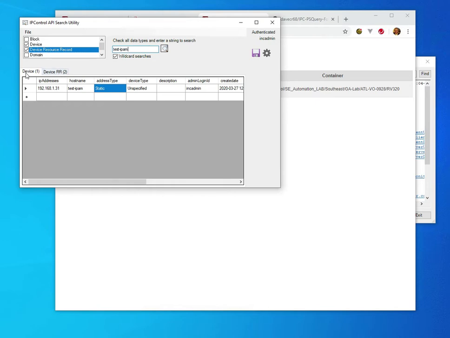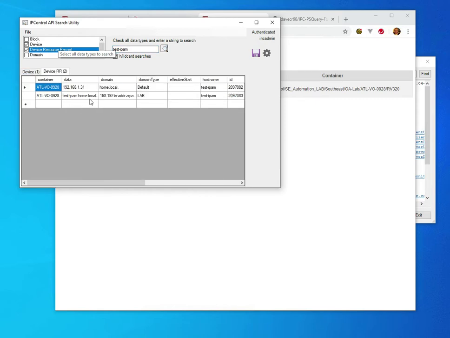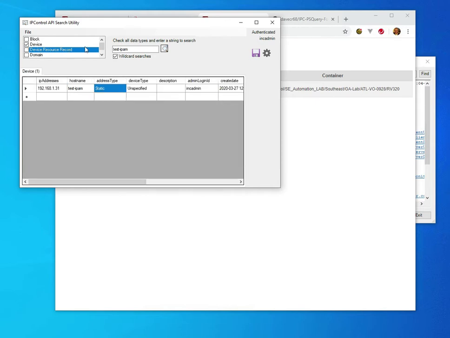In this example, it ran two different exports using the export APIs to get the IP address of the host name that we found, and then to pull back the device details. The second was the device resource records that it found with its count, and here showing you the A and PTR records. So as an IPAM engineer looking at a DNS resource record, if I noticed there was no PTR record, that might spark a flag. There may be some other things here that I can add to, to do some improvements. But the general idea was to be able to do quick searches across large sets of data and to be able to pull back wildcards or exact searching.